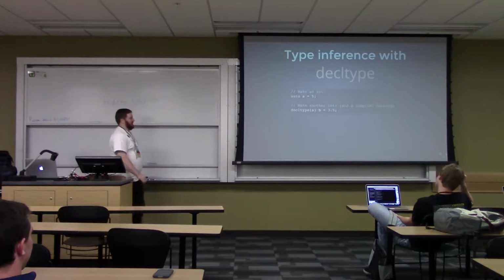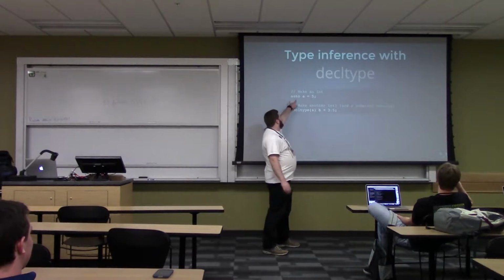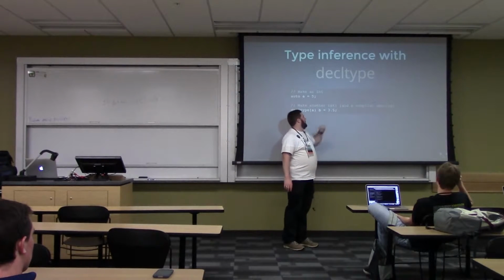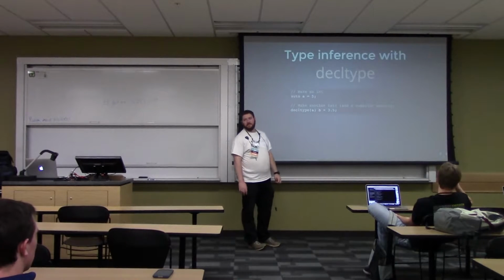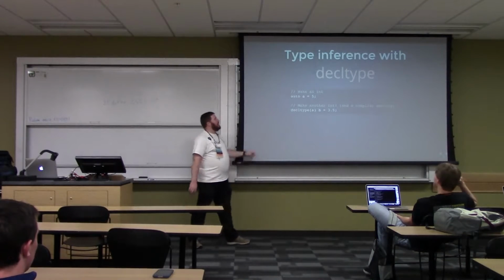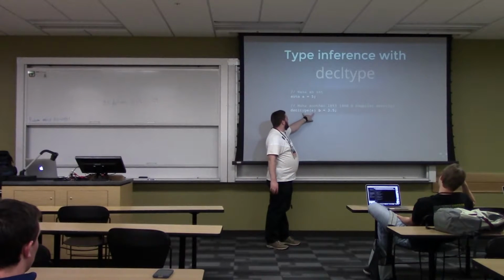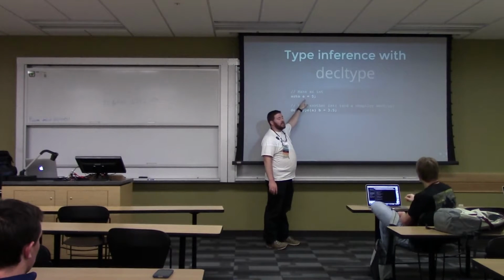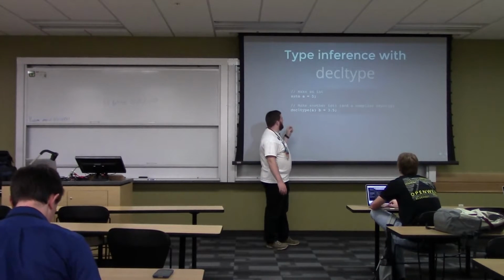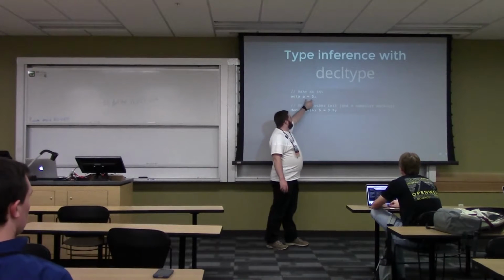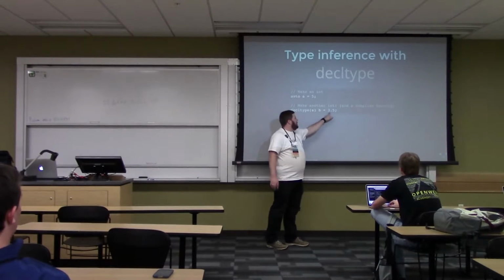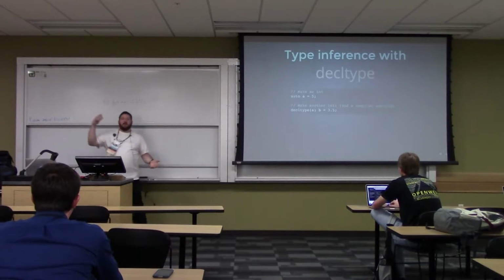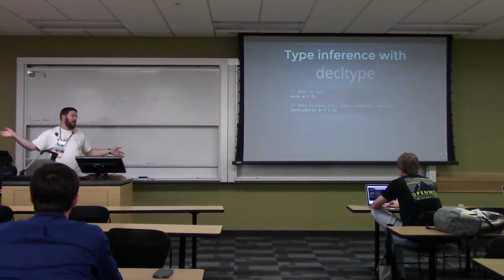All right. Type inference with decltype. So, we've just learned we can do auto a equals 5. We can then say decltype(a) b equals 3.5. And what's it going to do? We'll get a compiler warning, but decltype(a) will resolve at compile time to the type of a, whatever type a is. So you could say auto a equals 5, or you can do decltype(a), and then even if the thing that you pass in is not an int, it will have to be converted to that. Now, we will get a compiler warning because anytime you try to assign a double to an int, it'll say, hey, I'm losing data here.